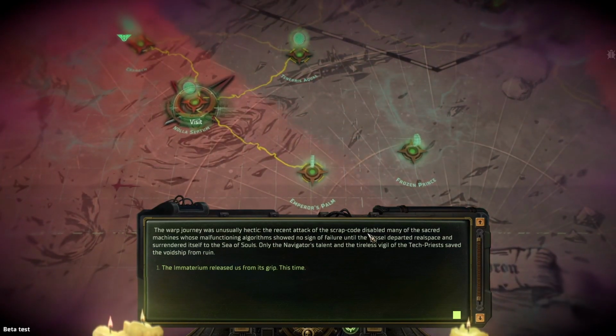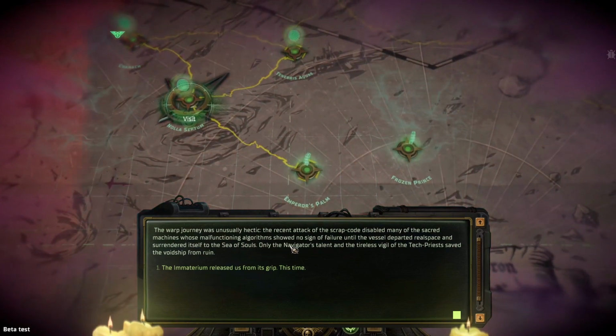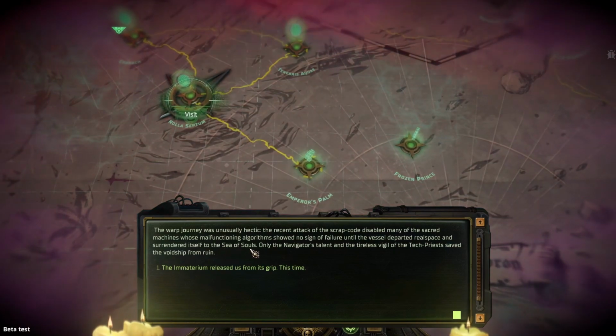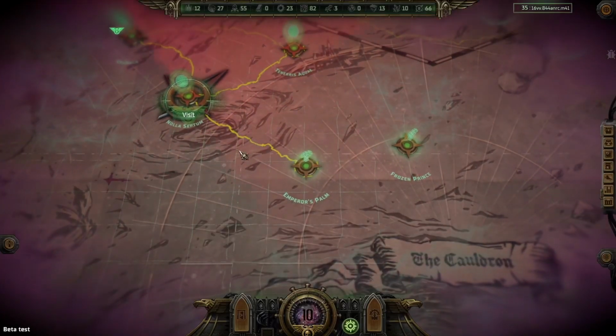The recent attack on the scrap code disabled many of the sacred machines, whose malfunctioning algorithm shows no signs of failure until the vessel departed real space and surrendered itself to the Sea of Souls. Only navigator's talent and tireless vigil did technically save the portion from movement.